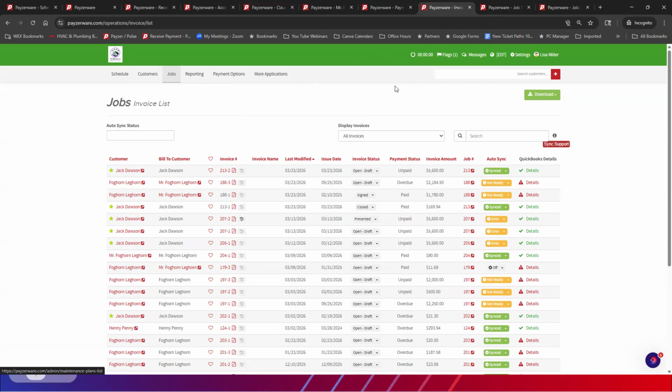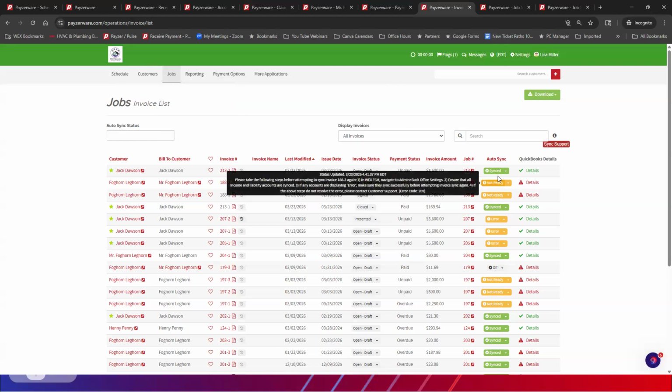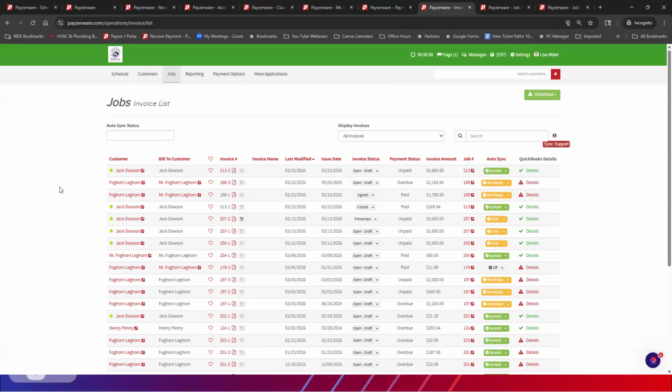Three things sync from WEX FSM down to QuickBooks: customers, invoices, and payments. The customer has to be able to sync over so the invoice has a home, and the invoice needs to sync so that the payment can link to the invoice. The payment will get to the customer if the customer syncs and the invoice doesn't. So there's several variables in here that you will need to take a look at to make sure that your AR aging report is the same in QuickBooks and WEX FSM.